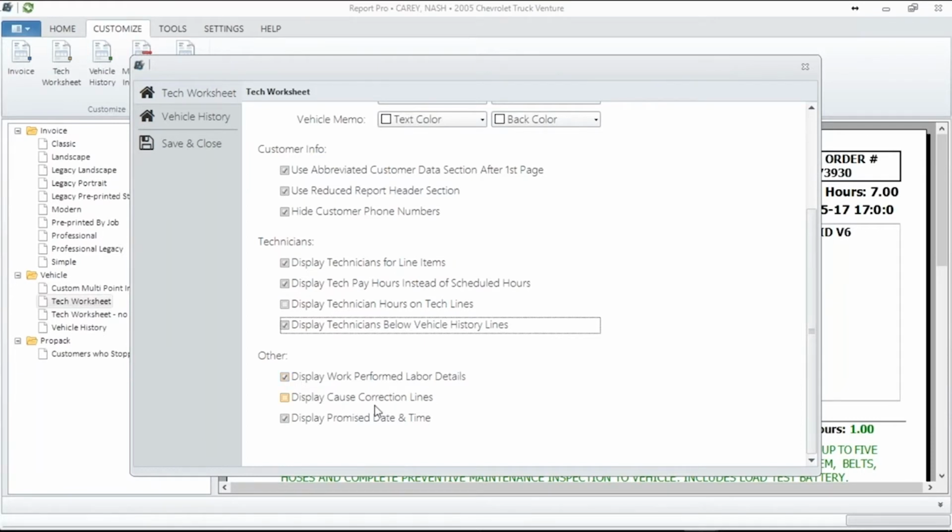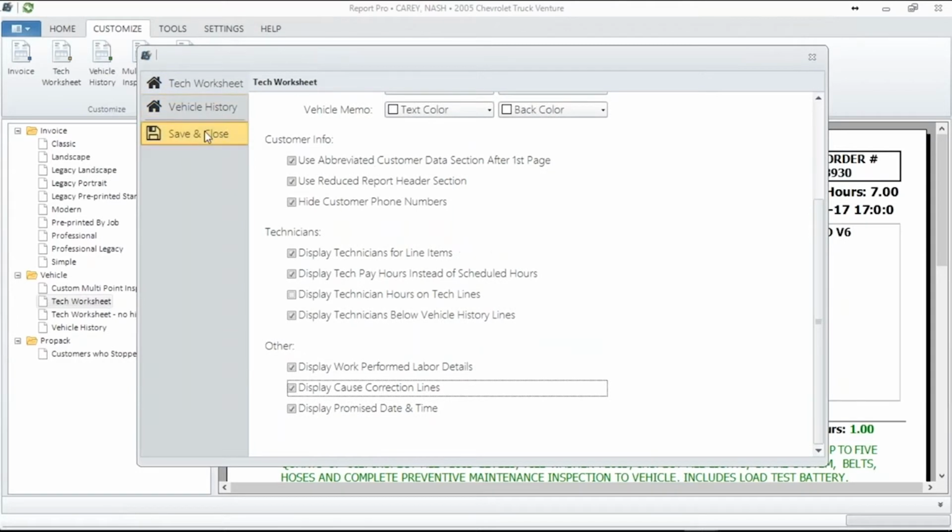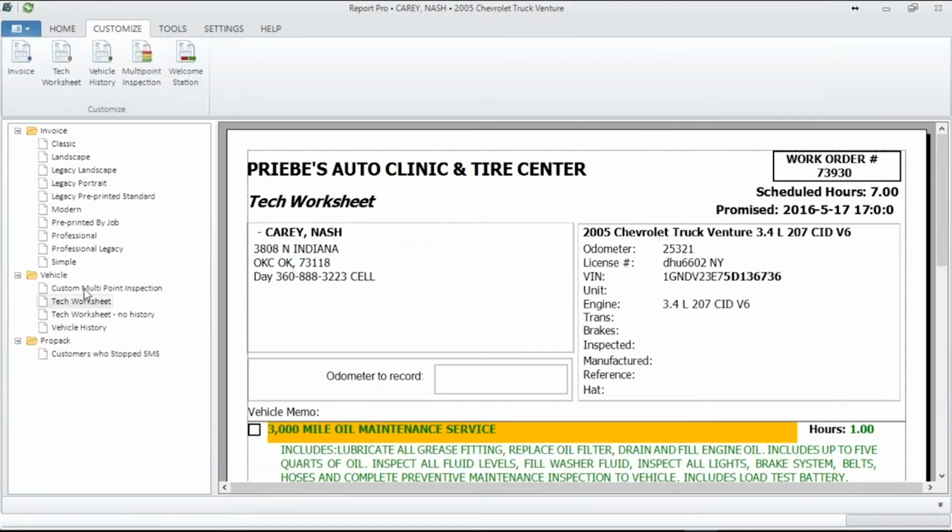If you want to have lines so the technician can easily, if you look in the background here, you see that this document has no lines here, so wherever they handwrite and whatnot, it's going to be all over the place. You want to put lines, just do that. And I think this is important. The promised time and date shown for the customer, make sure you do that. Again, whenever you make any changes here, save and close. And then let's go back, and I'm going to double click here to redo this.